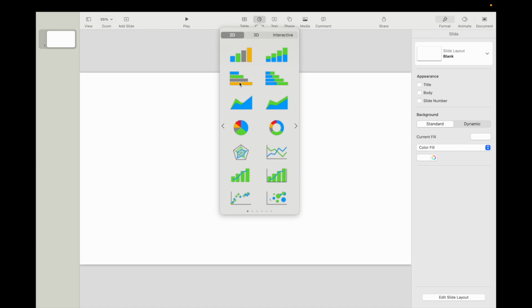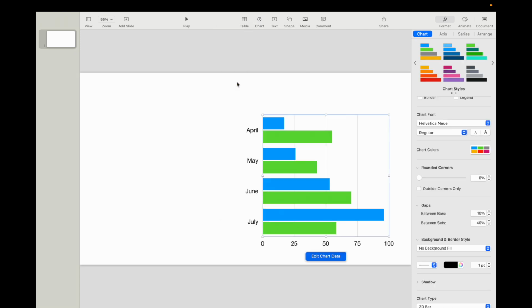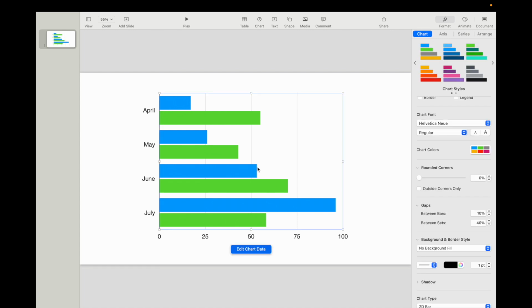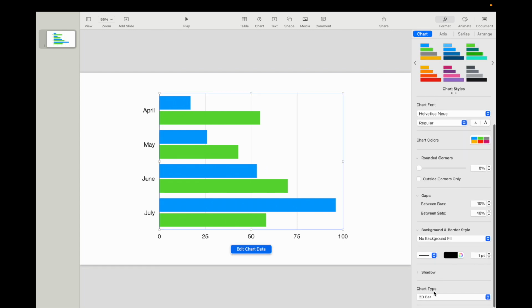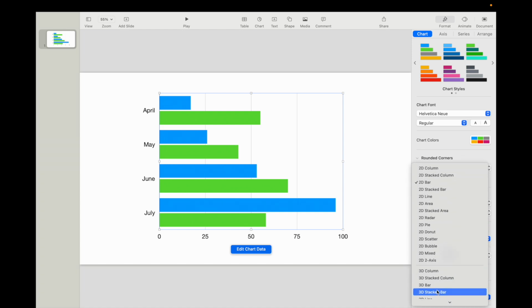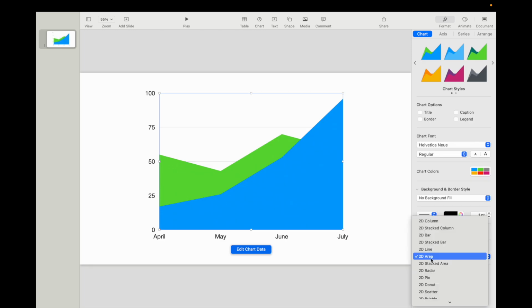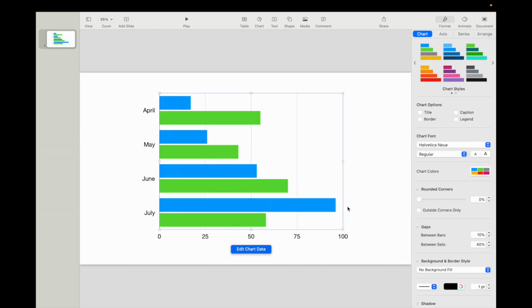But if you're not really too sure which chart is what, you just sort of know what the name is, for example, you can press on whatever chart that you're looking for. I'll just press on the correct one. And to verify, press on the chart, go to the bottom right here to where it says chart type. In this case, I have 2D bar chart selected, but you can go ahead and select whatever chart you're looking for. So if you want an area chart and you want to change this to a bar chart, it works the exact same way. So very straightforward, very simple.